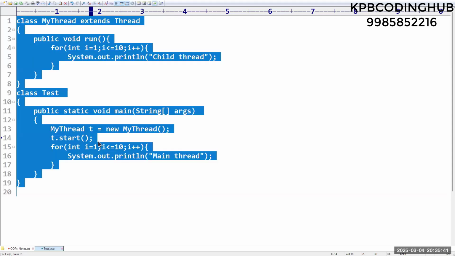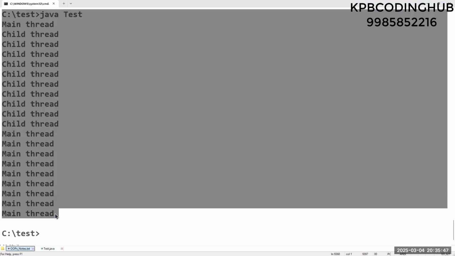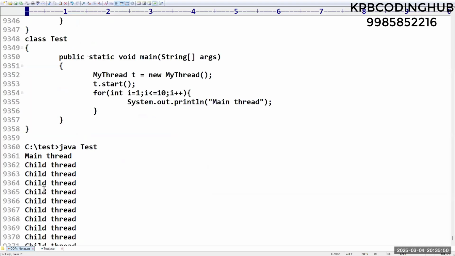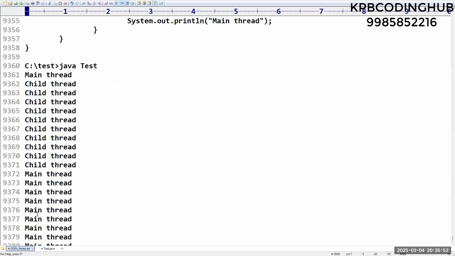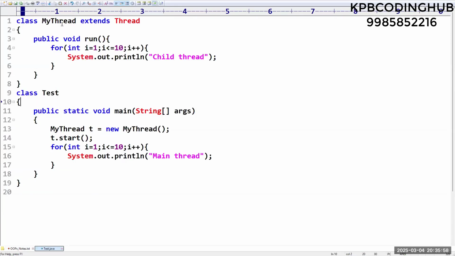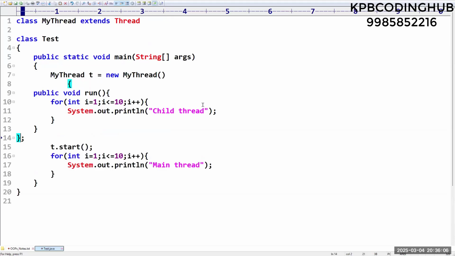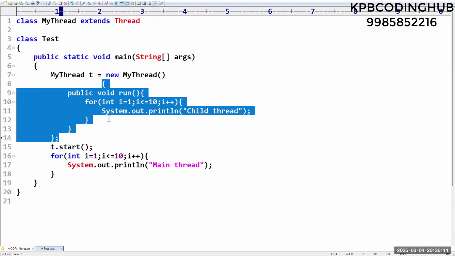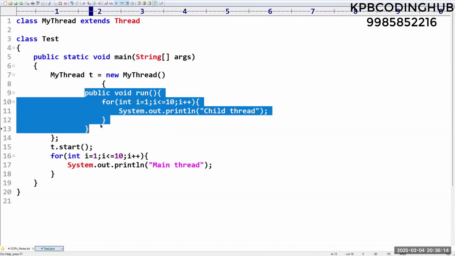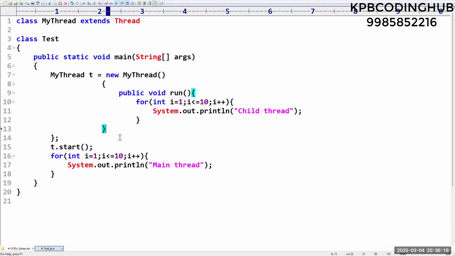Now, can I apply anonymous inner class for this? Please confirm. Yes, sir. Why? Because we can go for anonymous inner class when your class contains only one method. So I'm going to define this entire code inside this. Can we take it or not? Yes, sir, happily we can define the class. For an interface also you can write an anonymous inner class. The next example is that one only.